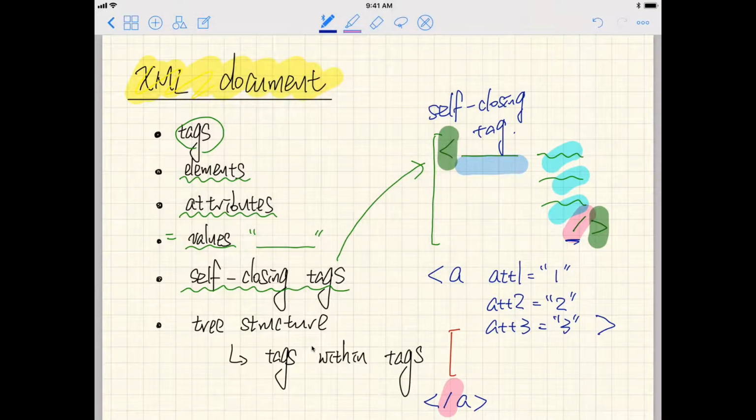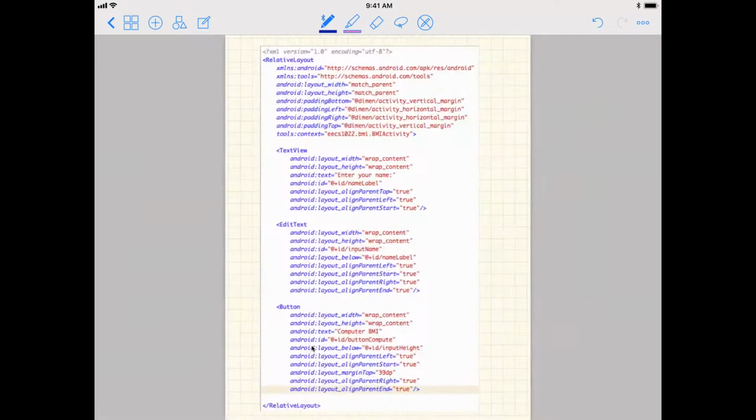Let's say I have another one that's called B over here, and then self-closing. Okay, I have C and then self-closing. Let me just switch to a very quick example.